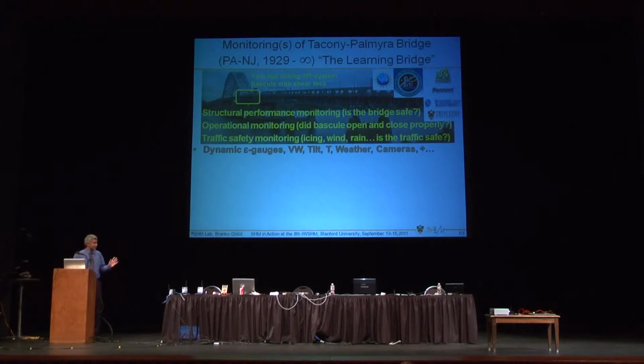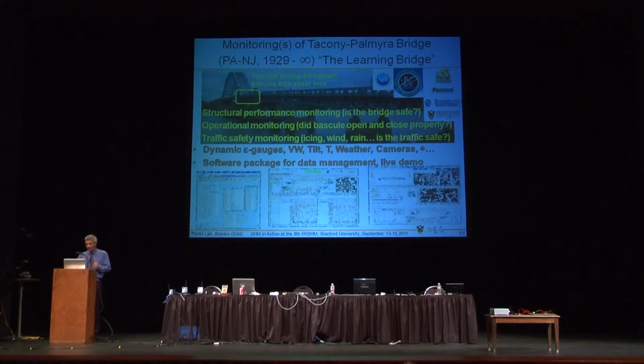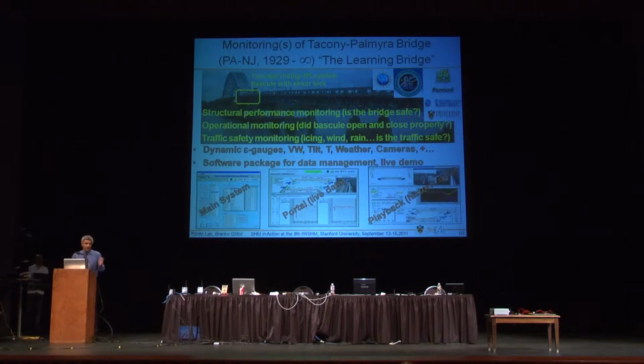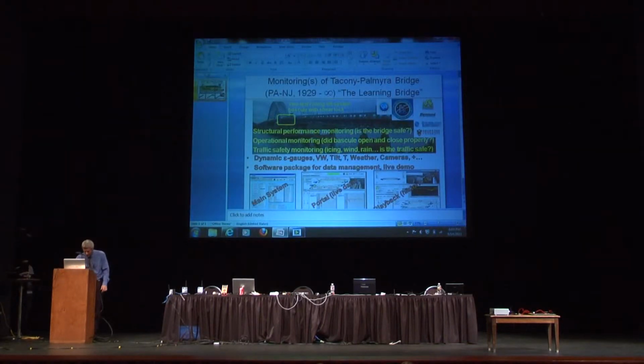So there are several sensors that are present on the bridge, dynamic and static. What is important is that we have cameras and we try to synchronize the camera images with the measurements. And we developed a special software package for data management, and I will actually demonstrate the second and third part of this software package. So as a first step, I will connect remotely to the bridge.